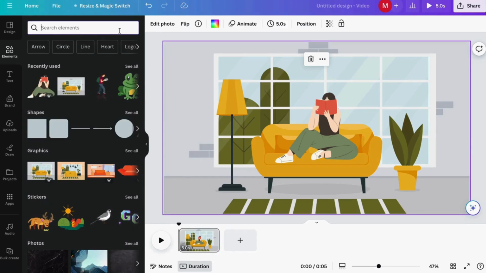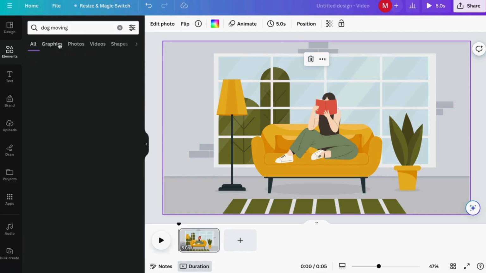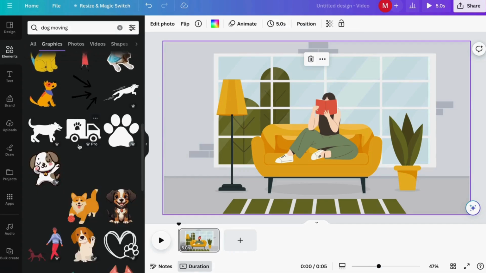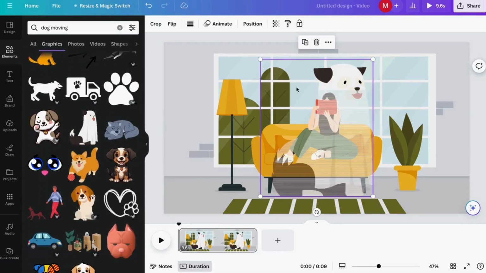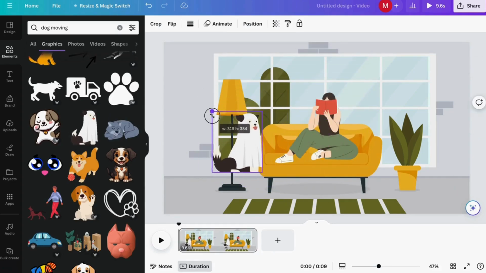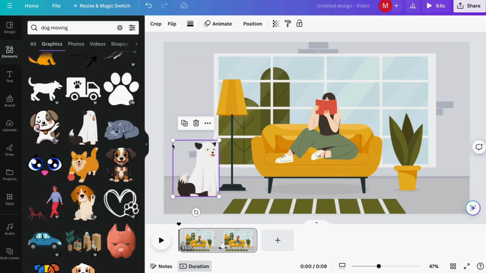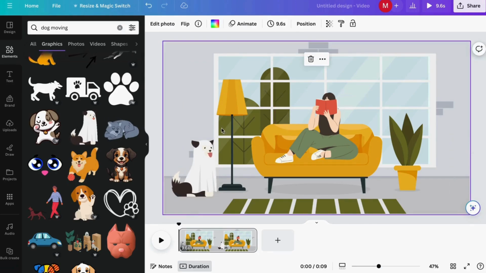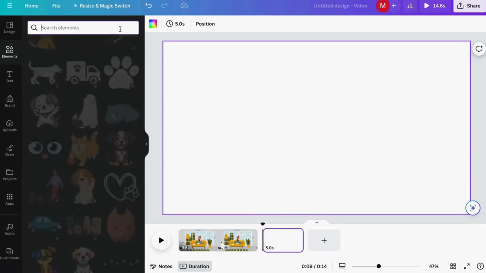So we're gonna go also in graphics, and in here we're just gonna look for the kind of animation that we like to have. So this is a nice one. So this is it. This is a very basic animation where we play with the background and with the characters, and it still looks like it's moving with the dog on here. So now I'm gonna make a bit more advanced one.